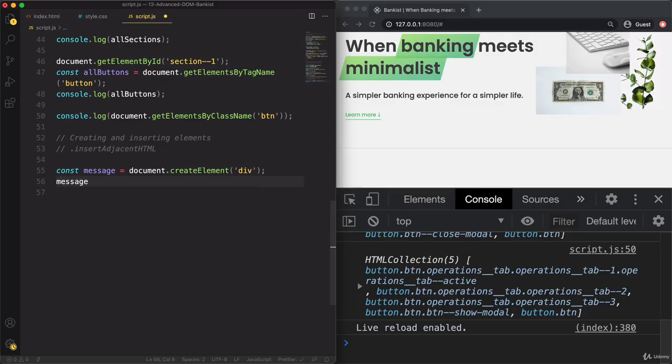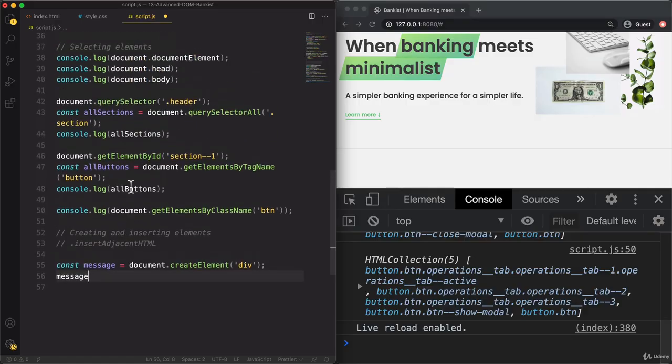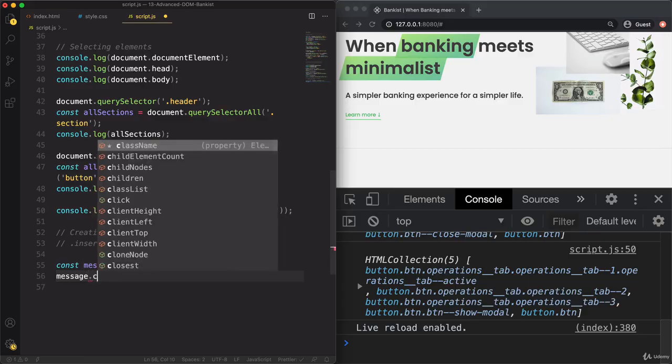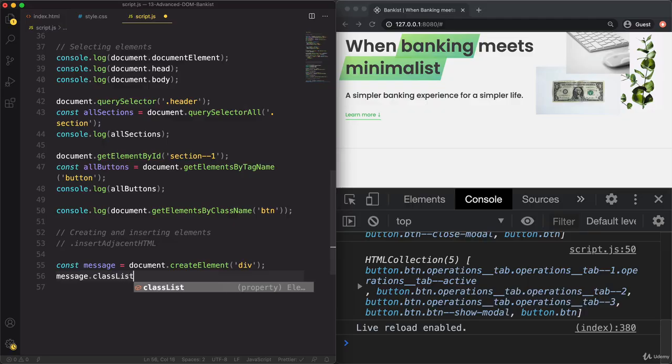And so now this is like any other selection that we have. If we have an element in our DOM and select it, for example, using querySelector, then the result is also a DOM object that we can use in our code. And this here is now just the same. It's just an object that represents a DOM element. And so, just like before, we can use, for example, classList on it.